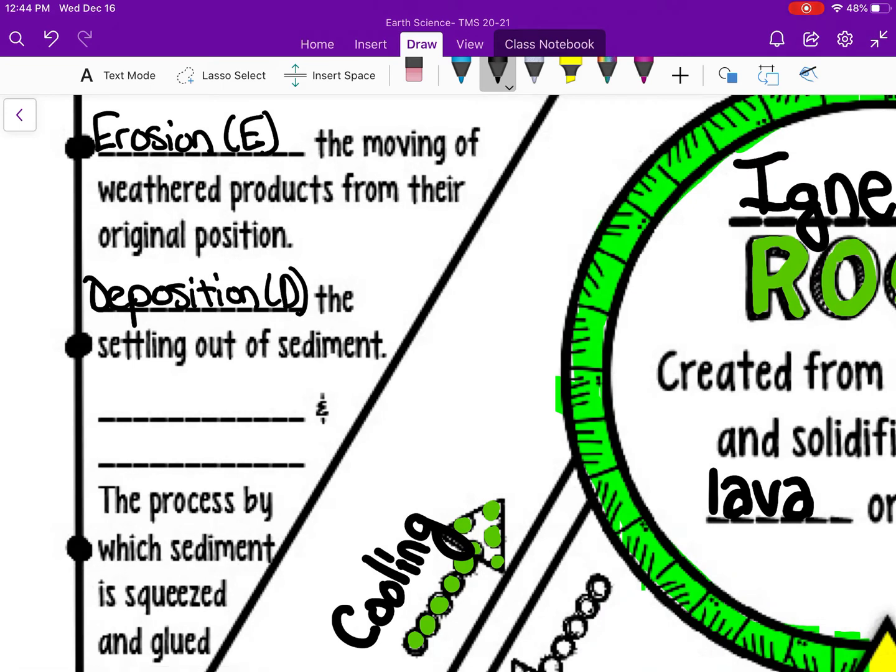And that's where it lands. It's deposited somewhere. So once it lands there, it's going to get compacted together, which is squeezed together, and then glued together, which is cementation, cemented together.